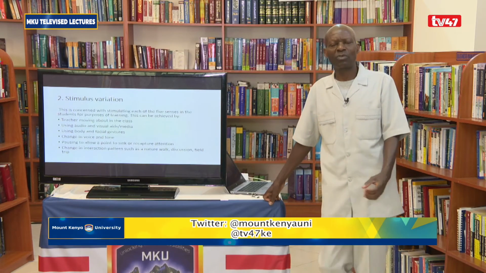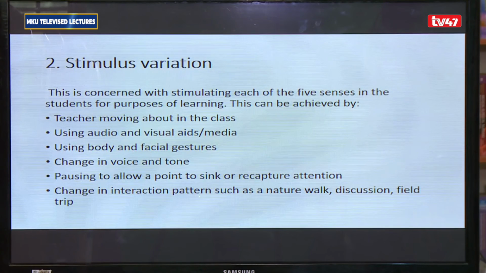So sometimes you do not have in your lesson to confine yourself to the classroom all the time. You can go for a nature walk within the school compound depending on the lesson you are teaching. Not a leisure walk this time, but a nature walk with a purpose. You can involve them in a discussion. You break up your students into small groups. You give a topic, a familiar topic for them to discuss.